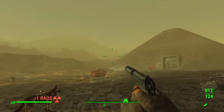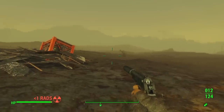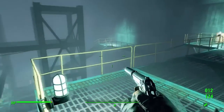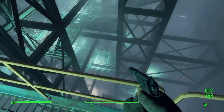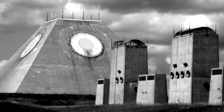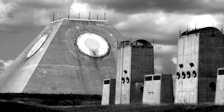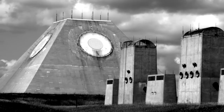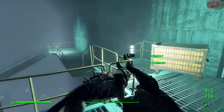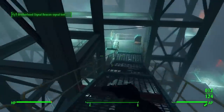And number 5, we have the Sentinel Site, which can be found southeast of the Crater of Adam. And this is much more than just a pyramid. You see, before the war, this was a military facility that was working on improving US nuclear bombs. Now, where it gets its design, it's actually based off the real Stanley R. Mickelson Safeguard Complex. And this was essentially an anti-ballistic missile program that was back in the 1970s. And its purpose, of course, was to intercept and destroy incoming missiles. Now, unfortunately, the Fallout 4 version wasn't really able to prevent anything, as we know.